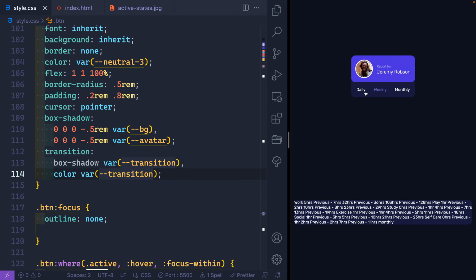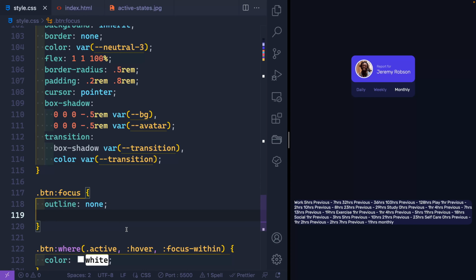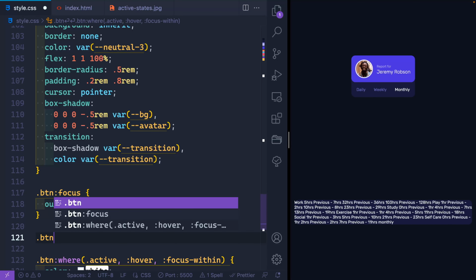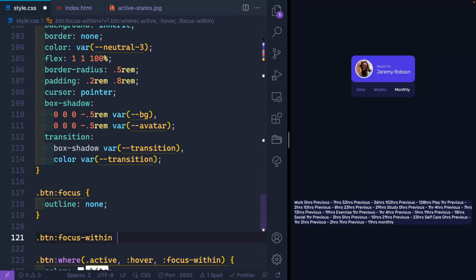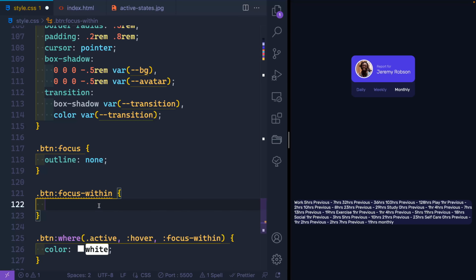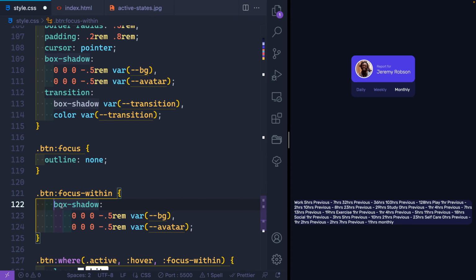All right, so right now we've got no box shadow that's going to be down below, but when I focus on it now in the future, and actually I'm going to use the focus within, so it won't work on mobile. Focus within. When you're tapping it, it'll just work. Do I want it to work on mobile? I guess maybe I do, but if you've tapped it on mobile, you know you're there. So I really only need it to be visible if you're tabbing to it. So what I can do is change the box shadow here for both of these, and let's see.